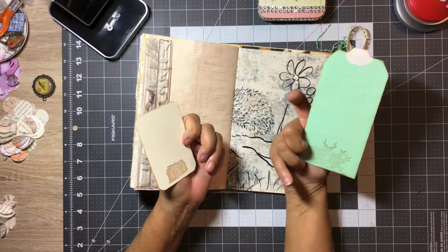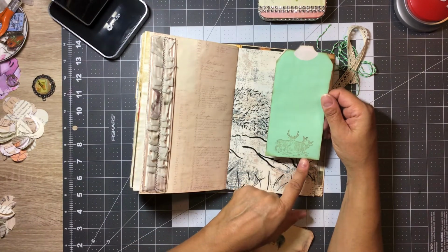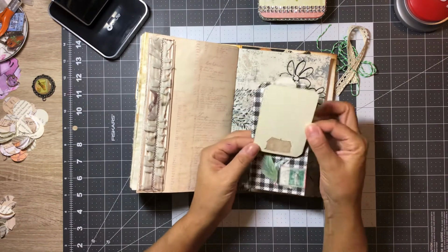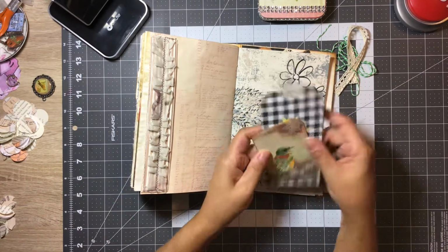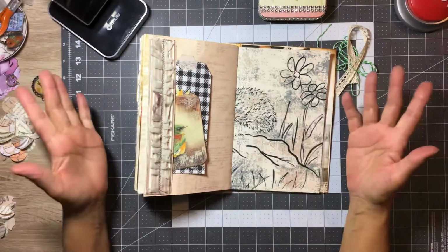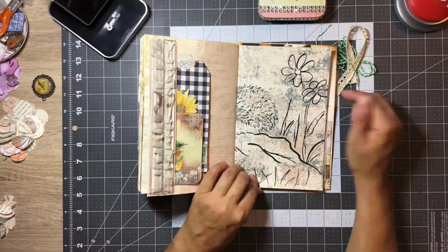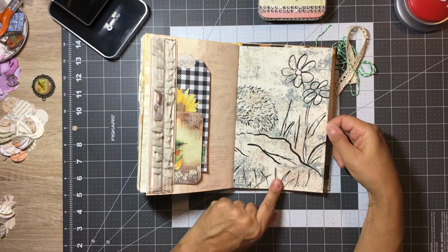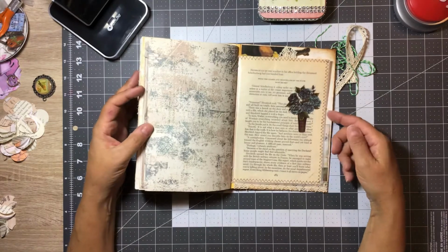This one here, I used that stamp again in Vintage Photo, stamped the deer down at the bottom. On this one, just went around and inked around the edges, and I stamped the cabin that I used on the prior page as well. Okay, the hunters, they gotta have a cabin to stay in, right, when they're out hunting and doing their thing. And this is just the other side of the hedgehog image that I was showing you, and it's just got some pretty flowers, so I thought that was okay to leave as is.